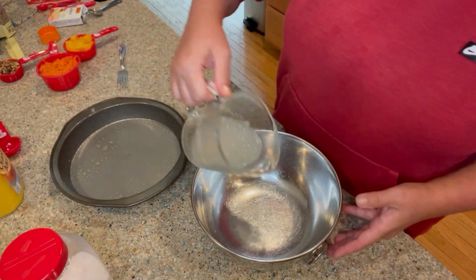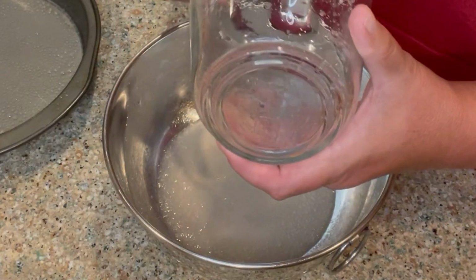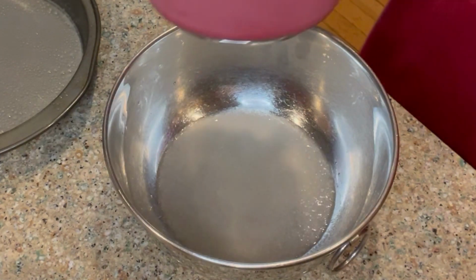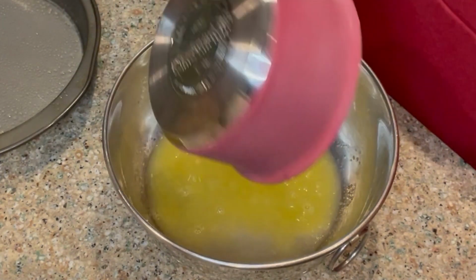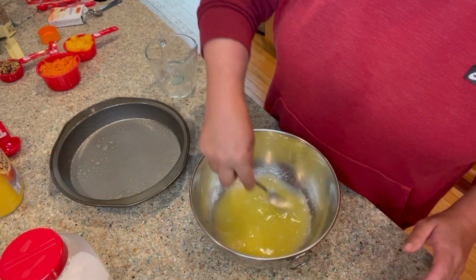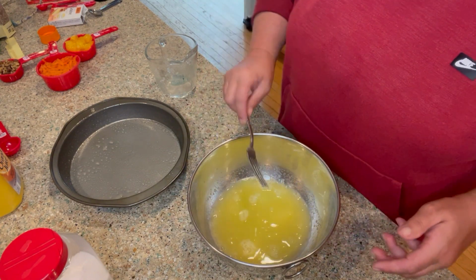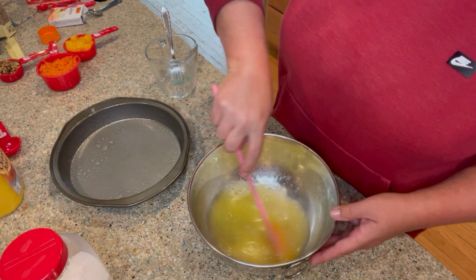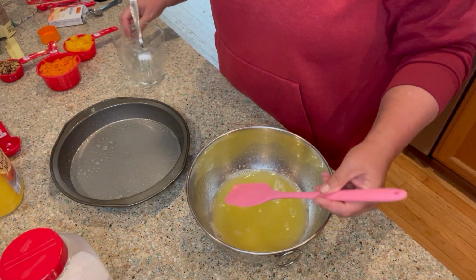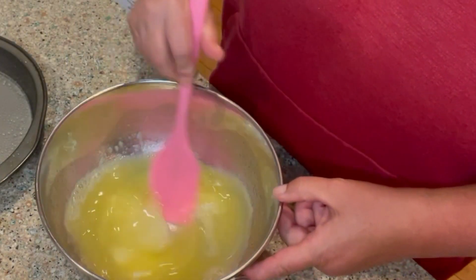All right, my friends, we're gonna go ahead and pour in our gelatin. Okay. And then I'm gonna grab my orange juice that is heated up, and we're gonna pour that in, and that will dissolve all the gelatin. There we go. That is quickly dissolving that. Let me get a different one, that way we won't make all kind of noise. There we go. Alrighty, so now that is dissolved. I'm going to add in a 1/4 cup of sugar. I'm going to stir that really well.